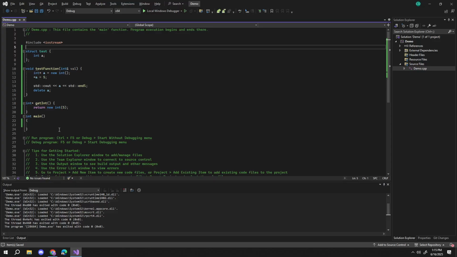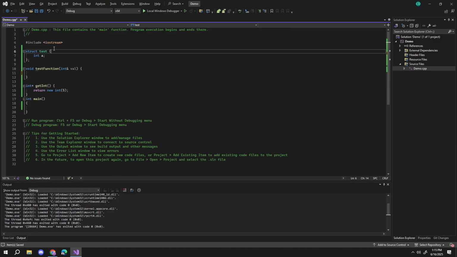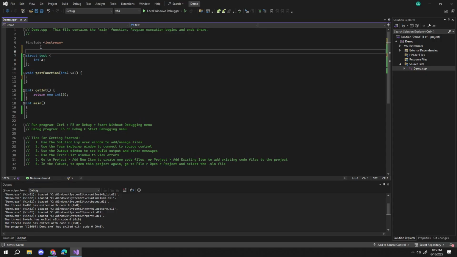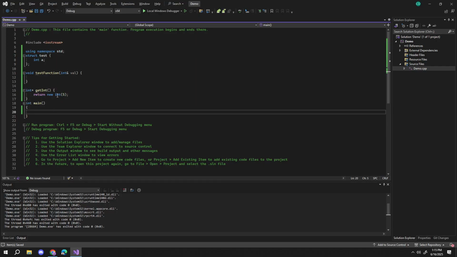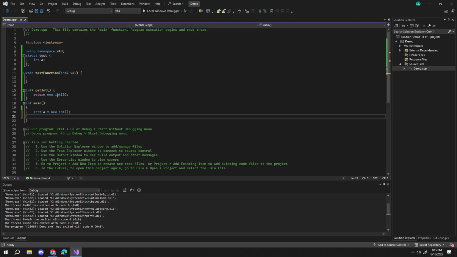So that is dynamic memory. Again, if you create a new, where a is equal to new int, you can put values in it by using pointer asterisk a.